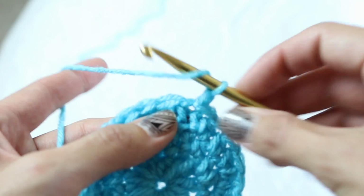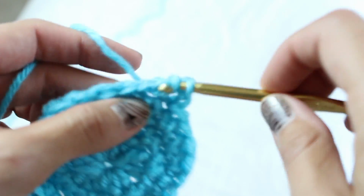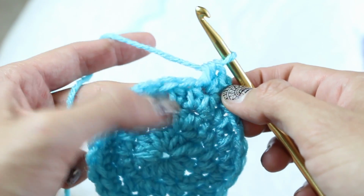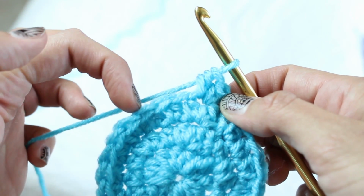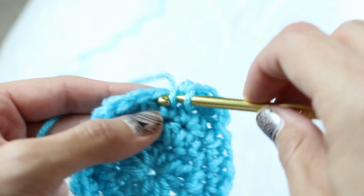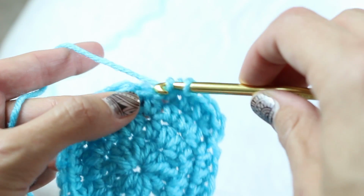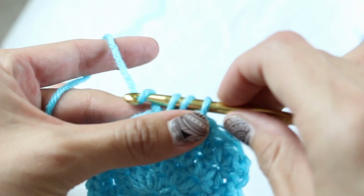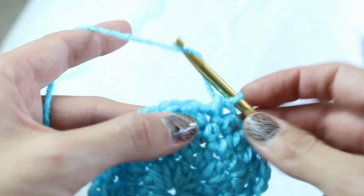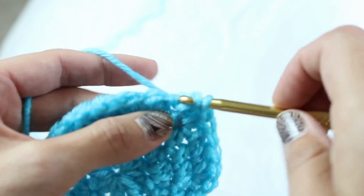Okay, now here we go to start again. We're going to connect our round, chain 1, and then we're going to half double crochet 2 times in the same space and the same stitch. And you're going to notice a pattern here. In the last round we had 2, and now we're going to have 1, 2, 3, and then we're going to add another set of doubles. And the doubles are going to increase. That's why we want this at the beginning part of the hat, because we're trying to get it to the right size. So we have 2 half double crochet, and then we're going to half double crochet 3, and then we're going to do another one of the 2. So here's our 3, and then 2 in the same stitch right here. You're going to go ahead and repeat that all the way around.